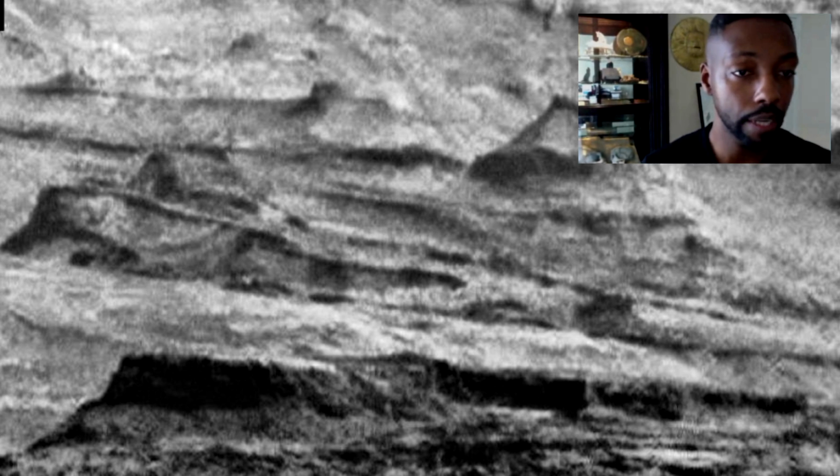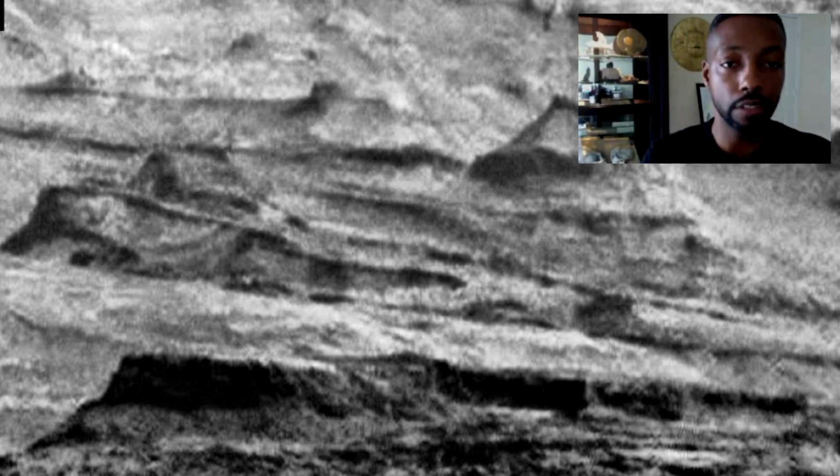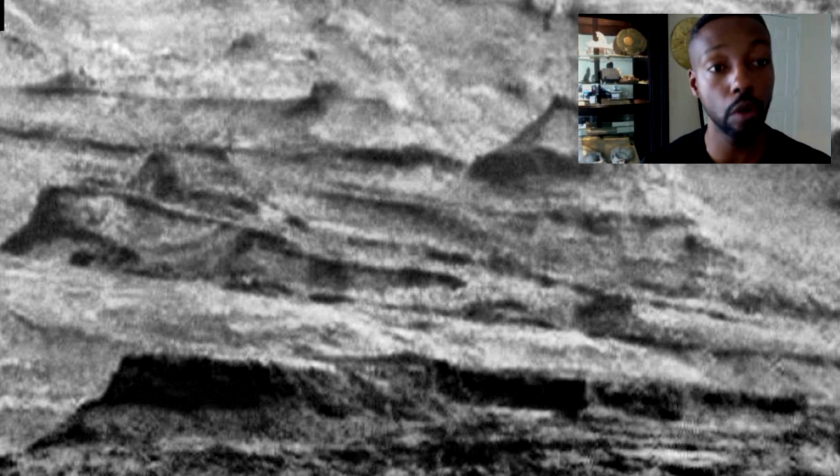Right. When you look at that structure in the background with the magnifying glass, at least when I do, I start to see all types of structural supports, columns. It's all in there. It's amazing. I mean, that would really be like a super hotel or a great mansion here on Earth. It has a lot of curb appeal. It would be a fantastic sight to see if we could see it the way it truly is built right now. We can't see it, but if we could see it the way it was truly built, it would be an amazing structure. It would be someplace you'd go, wow, I want to go over there and check this place out. It's got a lot of artwork on it.